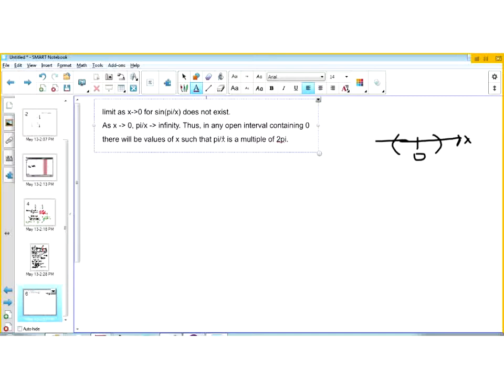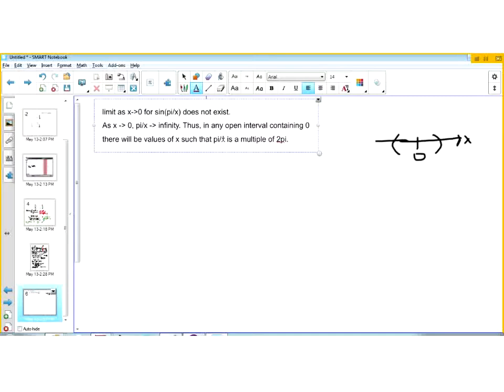So in particular, if I choose x to be, say, 1 over 2 pi squared, okay? So plug in 1 over 2 pi squared. Or how about, say, x equals a half? If x equals a half, pi divided by a half is 2 pi. How about x equals a quarter? Pi divided by a quarter is 4 pi. So there are an infinite number of choices of x that I can choose.